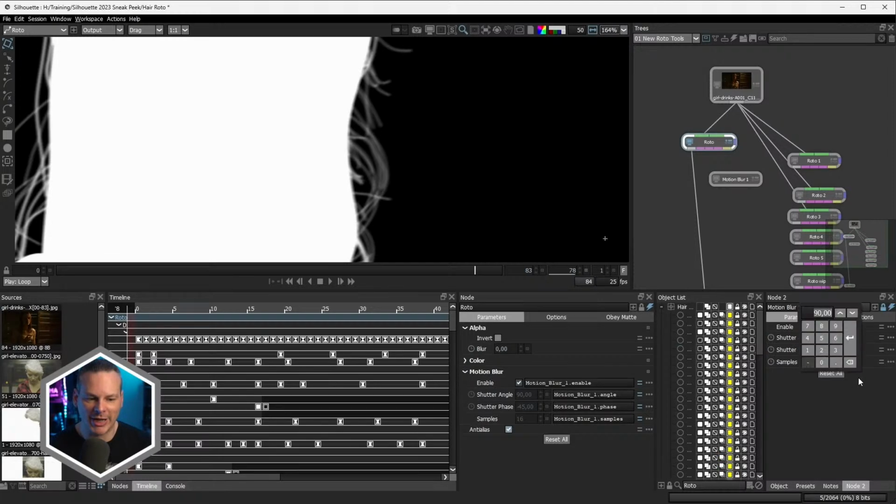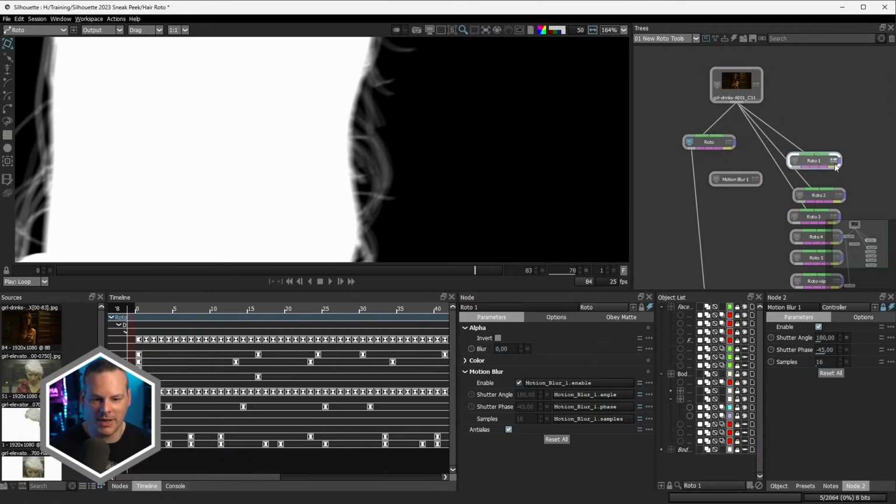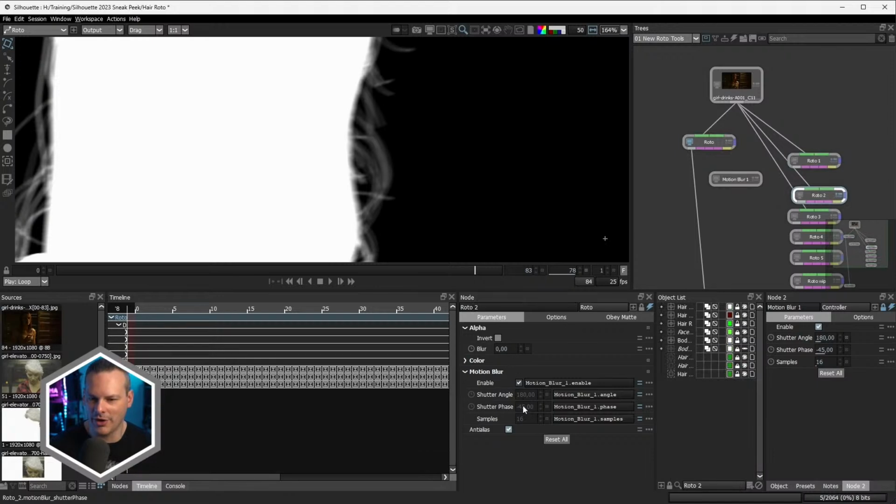And if I change my shutter angle here, let's change that to 180, you can see immediately that that has affected our shutter angle across not just the active node, but every single other node, because they are all connected using expressions.